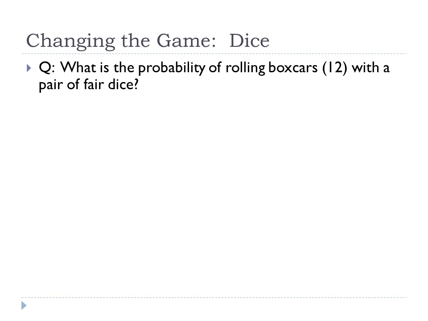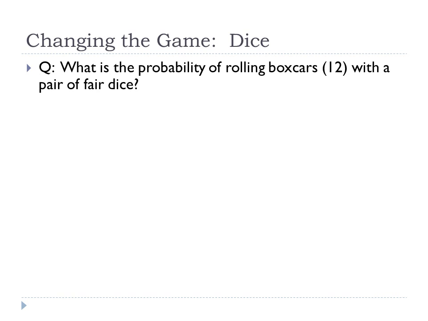What if we change the game a little bit? What if we start going with dice, right? So this is just another way to use our knowledge of what a probability is to figure out and get a comfort level with how we are going to quantify or put a number on the probabilities of certain events. Right? So let's say we have 2 dice and we want to know what the probability of rolling boxcars is.